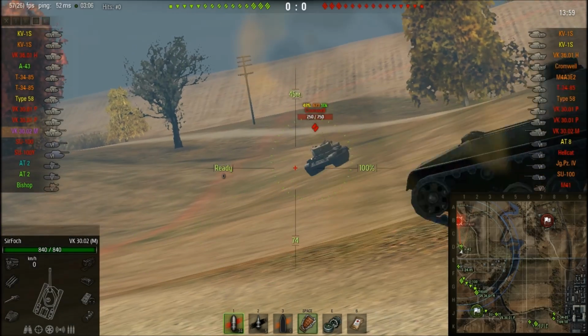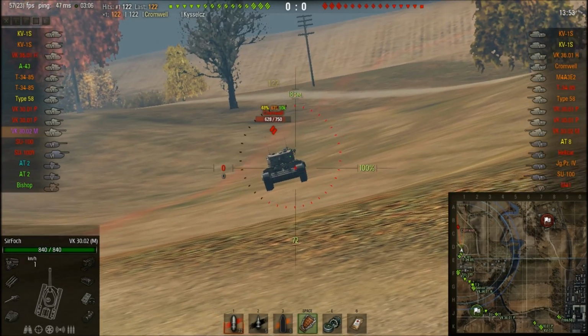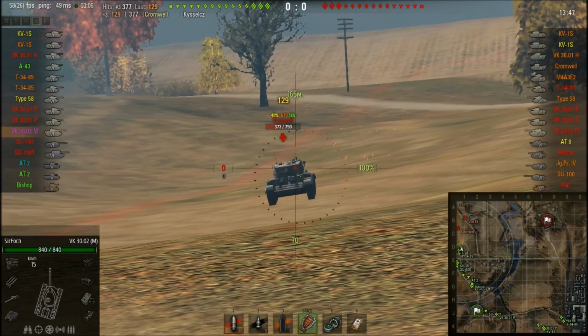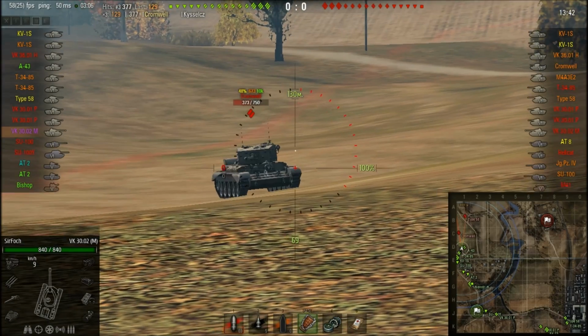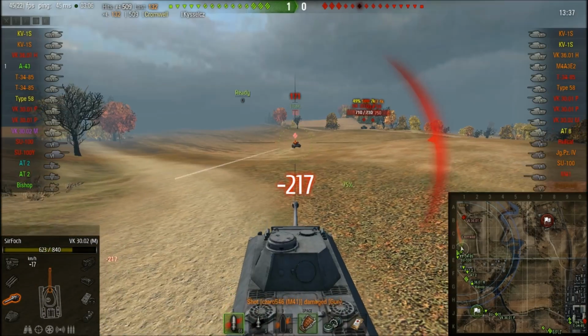So as I already said, it gets the 75mm gun, and well, the gun is nothing special. There's nothing special about it at all. It's 150 penetration, 135 damage, reloads of around 3 point something seconds, probably around 4 in this tank. And yeah, I don't like this gun one bit, even though it's not that bad compared to some other tier 6 guns, but I don't like it.